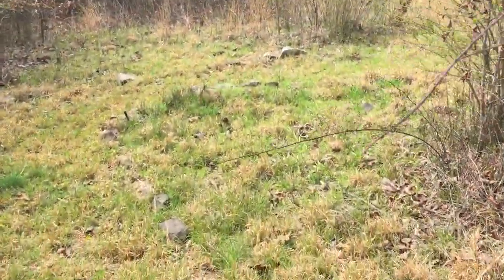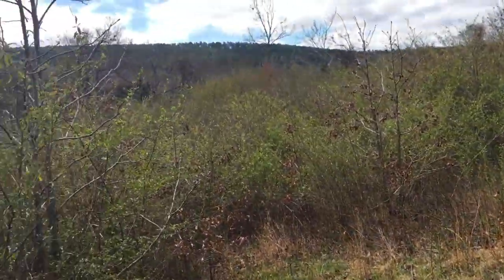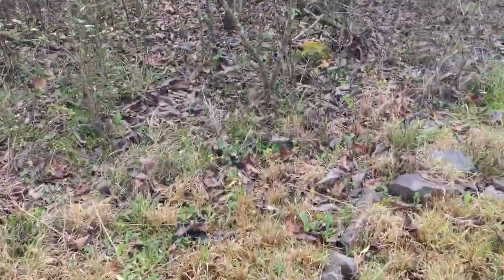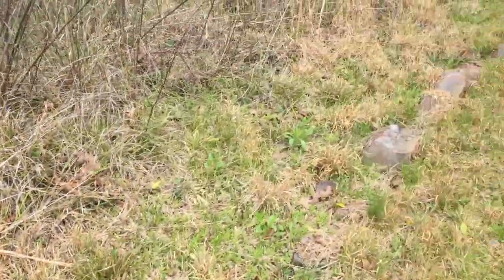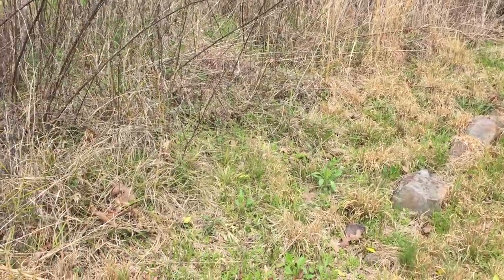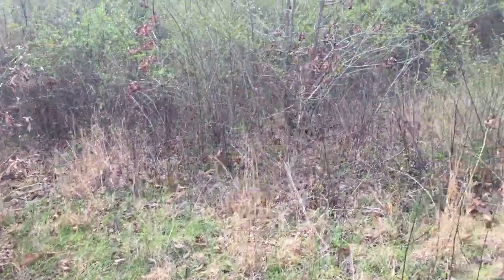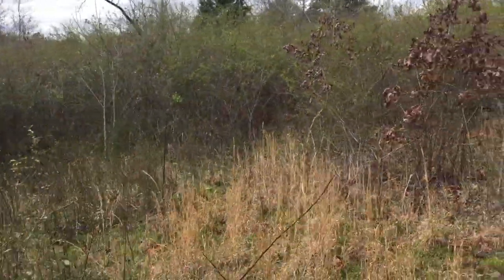Right here, I'd like to set up, make a little bench. You know, I don't want to cut all this down and make it clear. I just want to cut it down lower and make a little more room. I try to maintain about a 2 foot distance, as you can see, on each side of the trail. Don't like limbs hitting me, ticks jumping off. And a few years ago, I started clearing all this out, and it's just so much work, you know, without the right equipment.